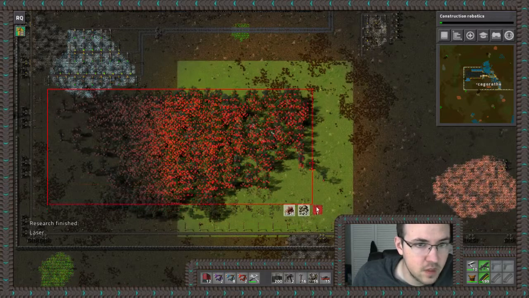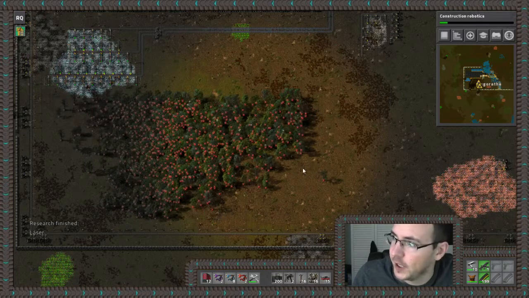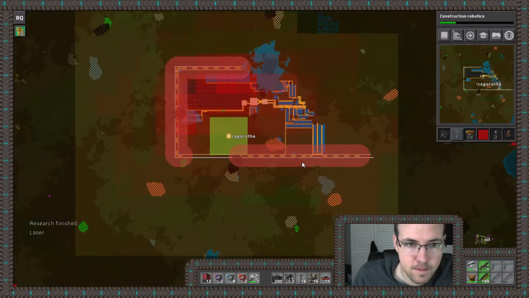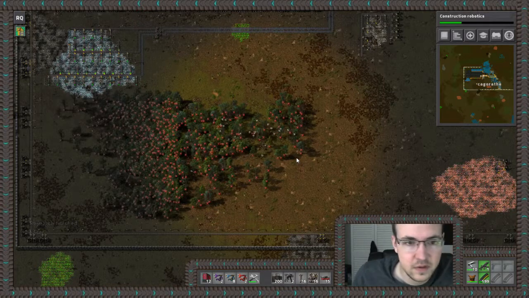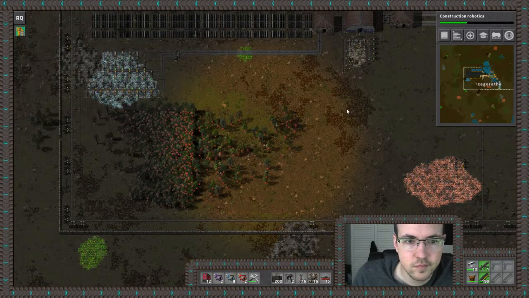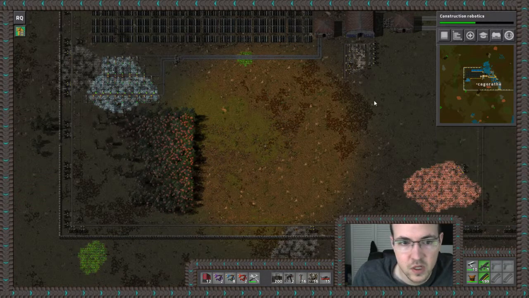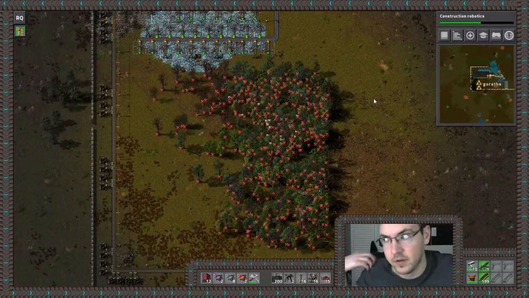Gotta love that. I'm in the middle of building something and it decides to interrupt me. Good heck. So at this point, as fast as we're harvesting, we're mining, or we're smelting and then dumping it in here. So at the moment, we're not getting ahead.